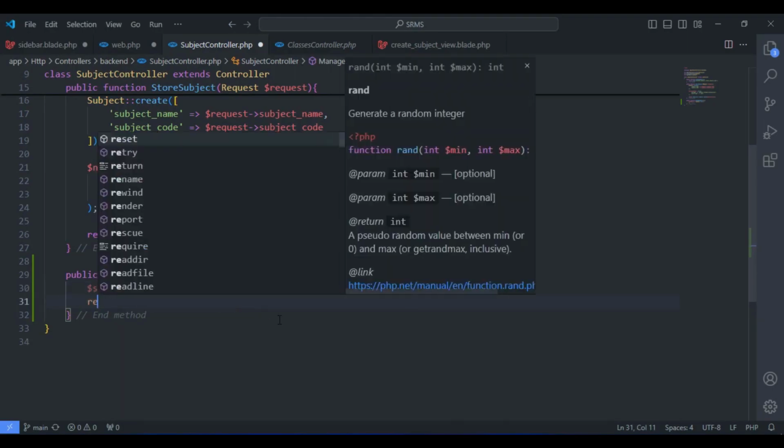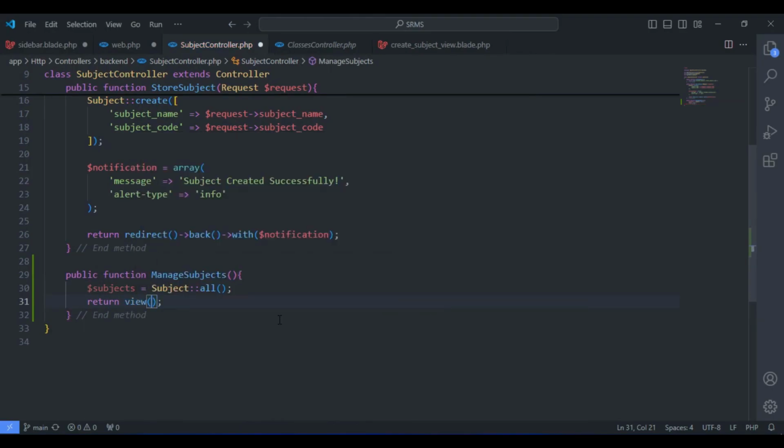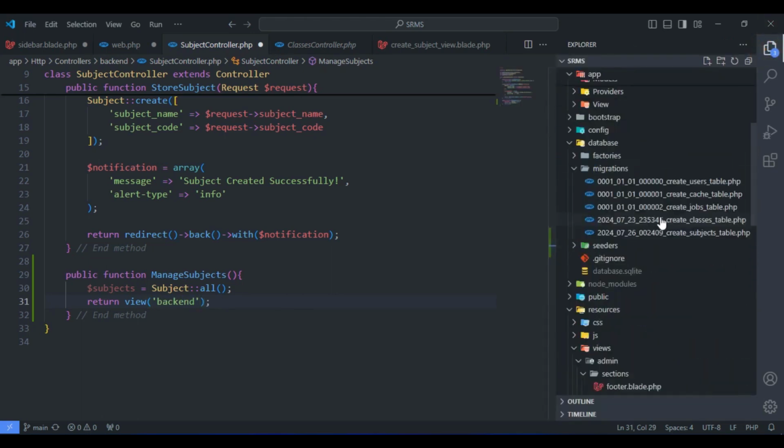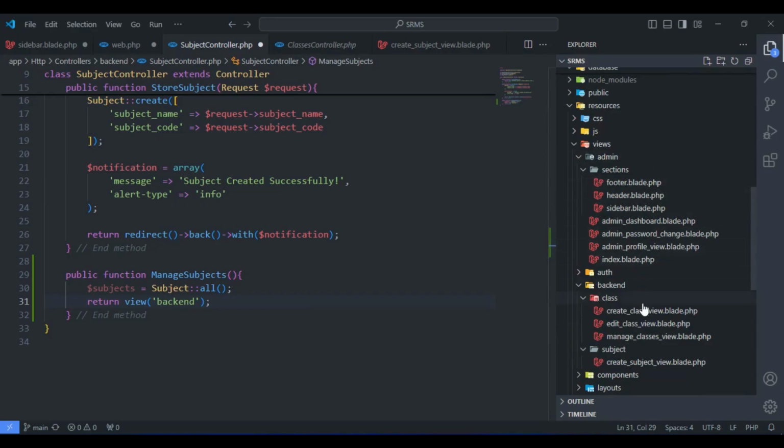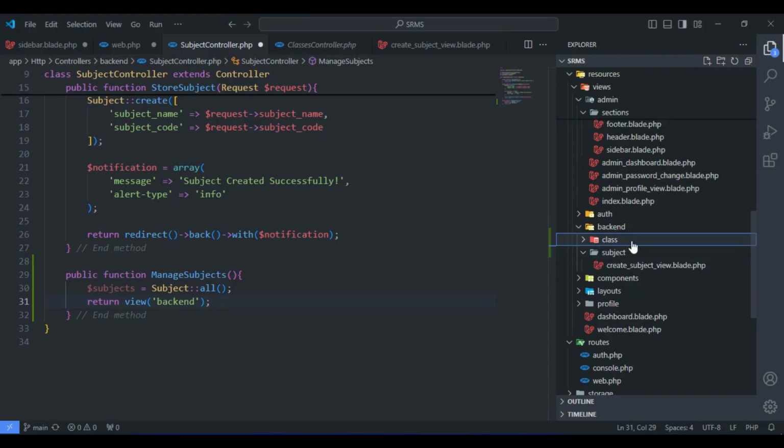So let's go ahead and say return view like so, and then inside of our backend folder we basically have another directory called subject. Okay, let's go ahead and take a look. Okay, inside backend we have class. Let's go ahead and close that one, and we have a subject directory.